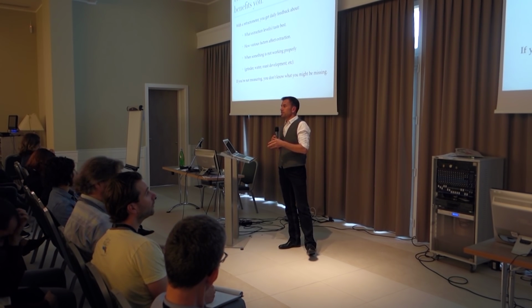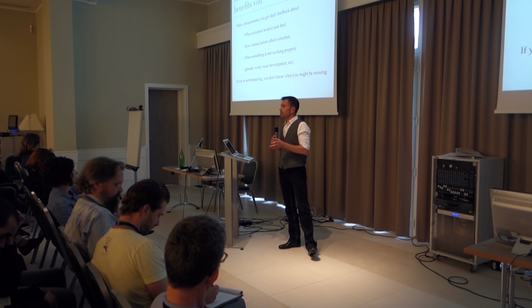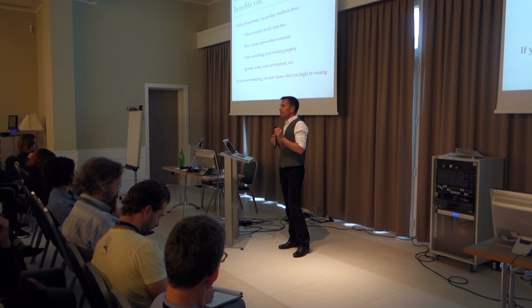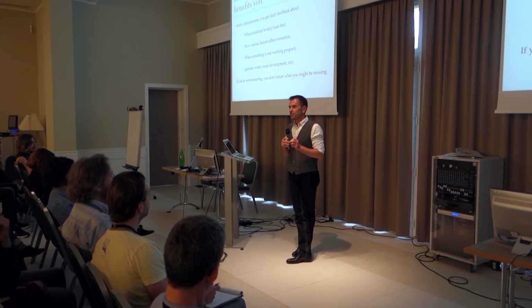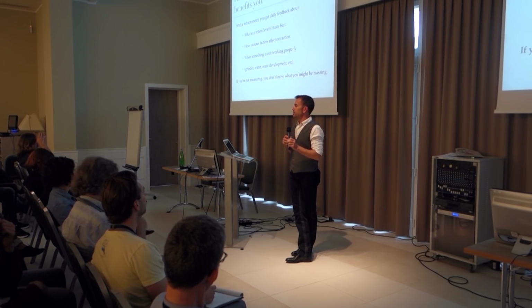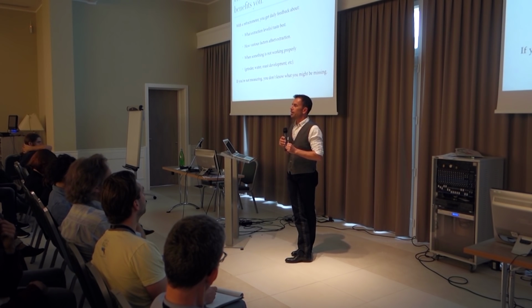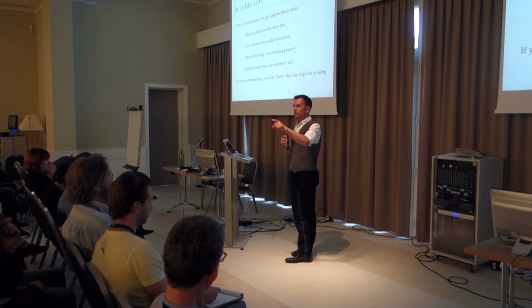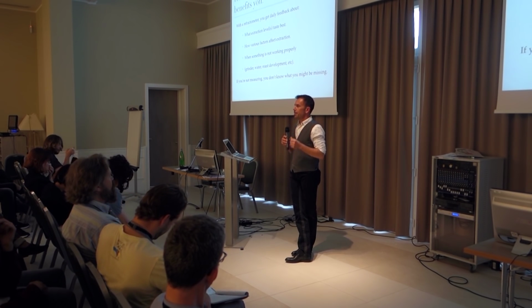Basically, A is representing a slightly under-extracted coffee, B is representing a pretty well-extracted coffee, and C is slightly over-extracted. The bad news is they're actually really close. This is one of those things where it's not as obvious as I would have liked it to have been, but that's kind of what we got. So anyway, give it a taste. There's one little cup for every person, and then come on back, and we'll keep going.